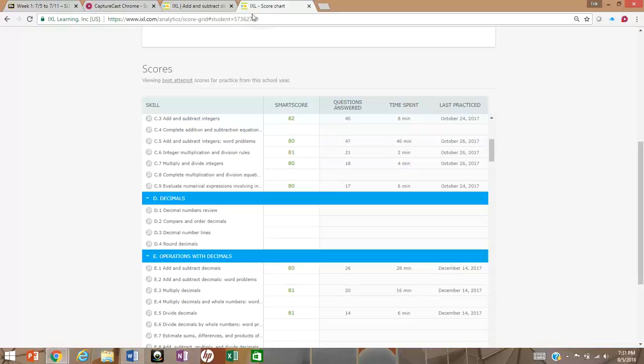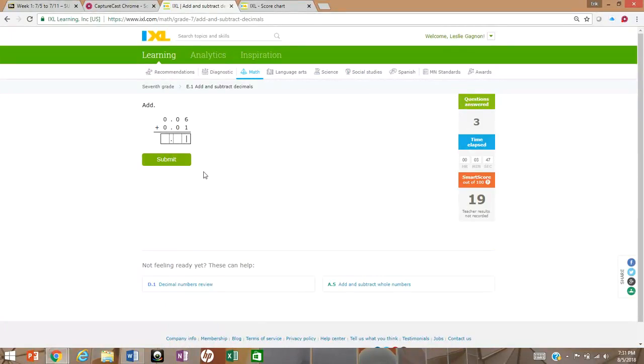Once you continue to work on these and you get your score all the way up to 80, you can go ahead and stop on that. Once you exit out, I will be able to go in and check your score. If you have any questions, please don't hesitate to ask. Again, if you're spending any time over 30 minutes on these, I definitely want to know. Comment so you can come in and see me during advisory.